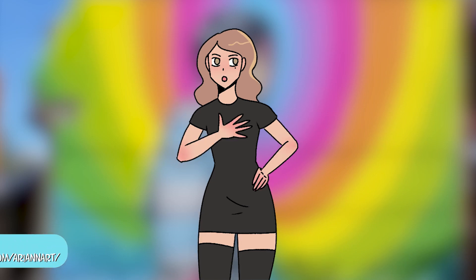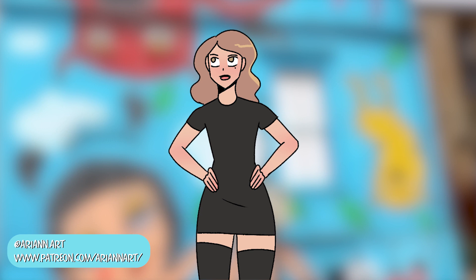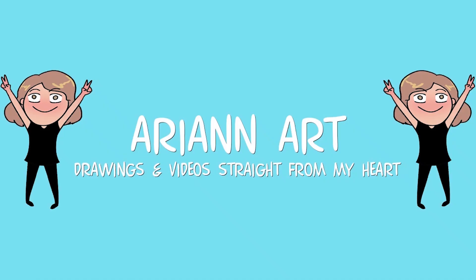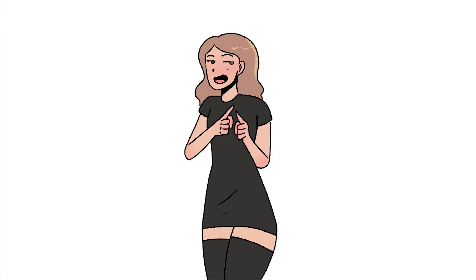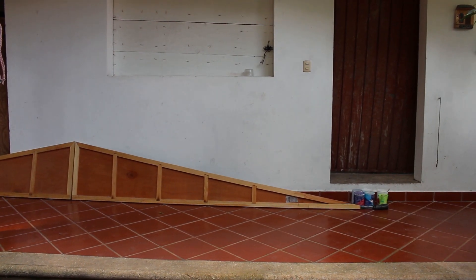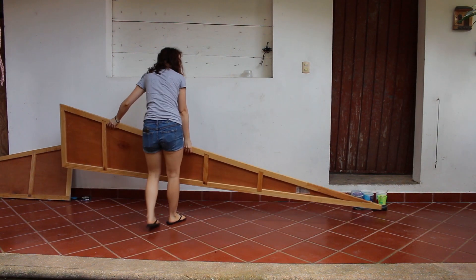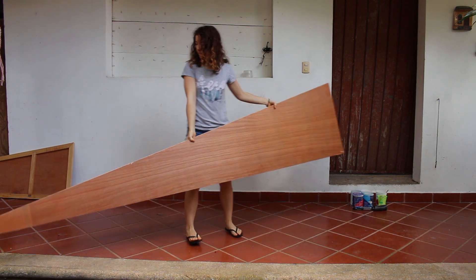For the longest time, I've been wanting to paint a mural, but people don't seem to want to trust me with their walls, which I guess is understandable. Until now. So I finally painted my first mural — sort of. I had asked my friend Eric if he knew about any walls I could paint, since he's a really social butterfly, and I knew if anyone could point me in the right direction, it would be him.